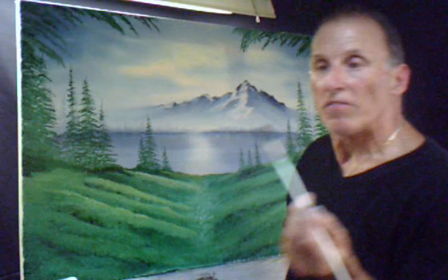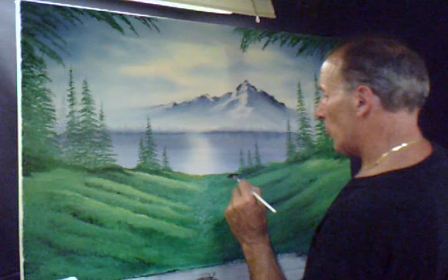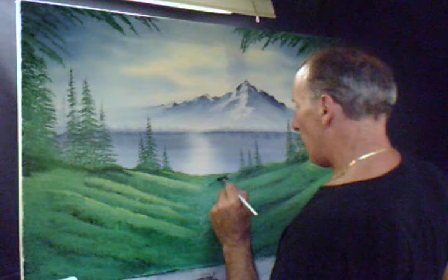I'm going to come in with some brown liquid clear, thin it out. Odorless paint thinner. Want to get it a little bit inky, load it up on the fan brush. I want to come in with a trail, just like that. And the trail starts from back here.